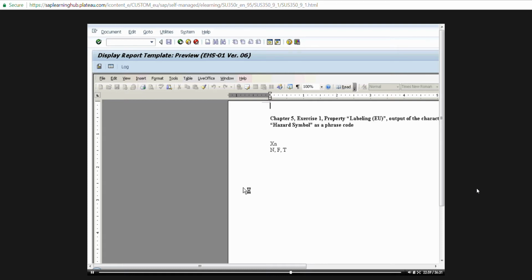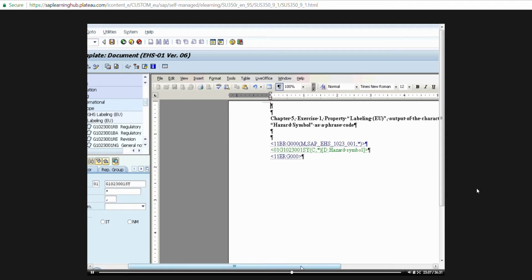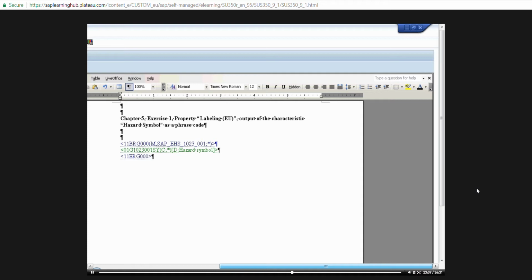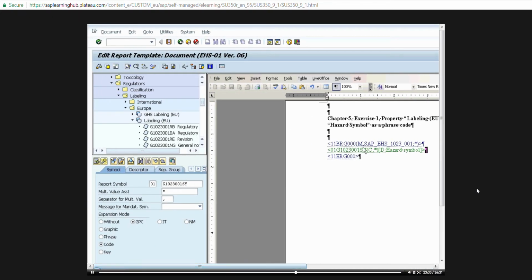Let's toggle back. For now, let's hide the paragraph mark, and let's set it to another color than black to let us know that it's hidden.